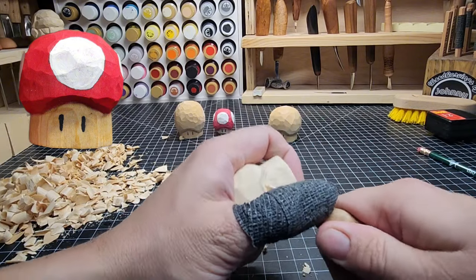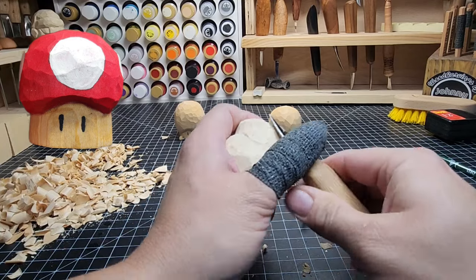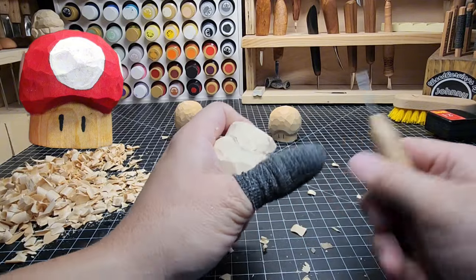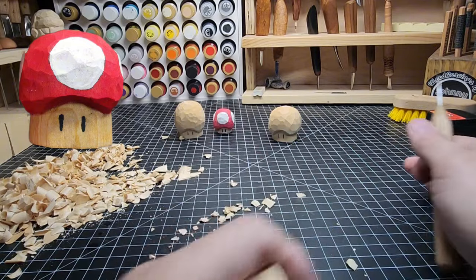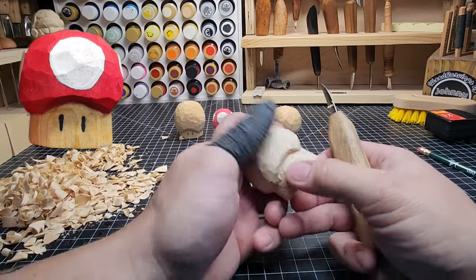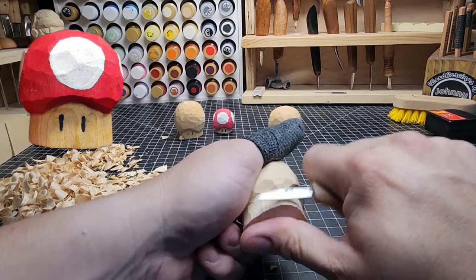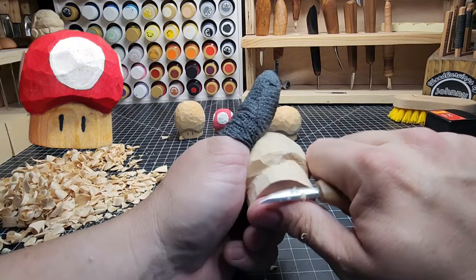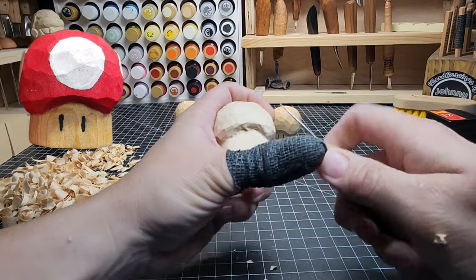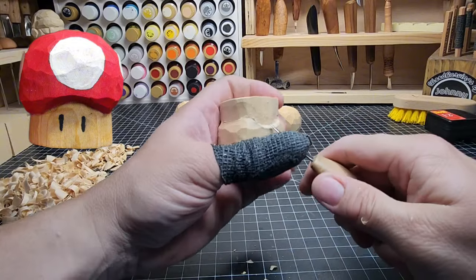You can see all these carvings by absolutely fantastic carvers, and some of them can have perfect cuts, I'm sure, every time, the first time. I am not that guy, and most of them aren't either. Most of them carve something and it doesn't look that great the first time through with the knife, and the reason it's so good is because they take the time to fix things. They take the time to go back in there and correct things as they carve.